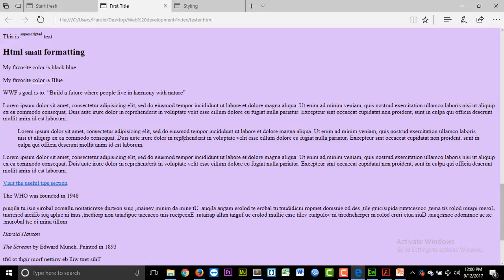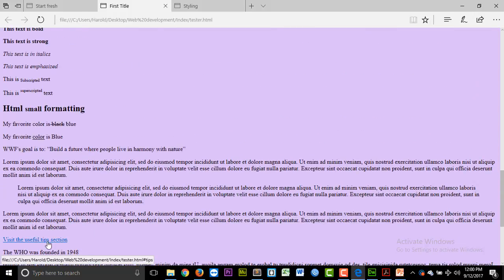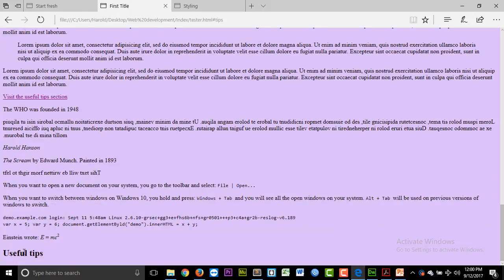If I refresh it, you can see the anchor there: visit the useful tips section. So once I click on that, it takes me directly to that header of useful tips.